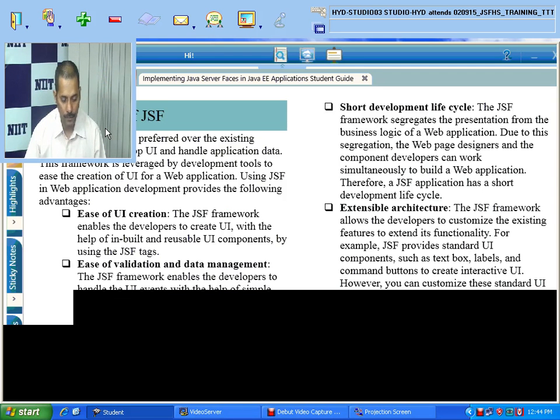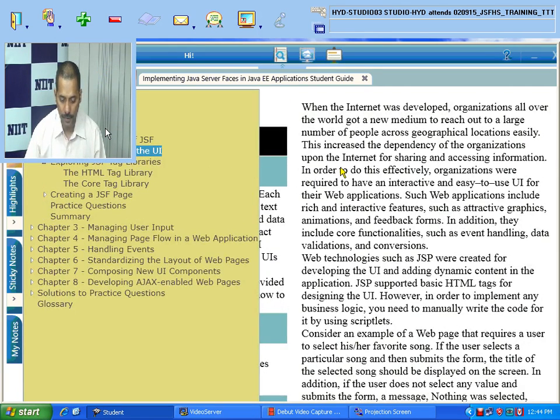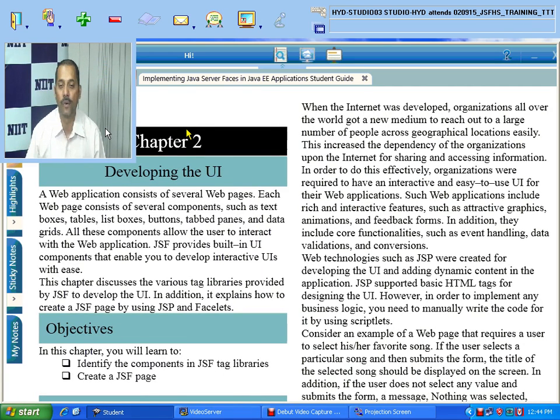You could see that this is the book. I believe all of you have the book. So please read the book because there is a lot of content on developing the UI. There is no need of a loop. Actually we can bind the bean, then automatically it takes care. Arun, I will tell you when we discuss how we can access the database value and put it into the data table, which may not be part of this, but we will discuss that.